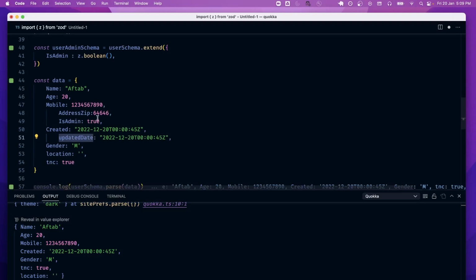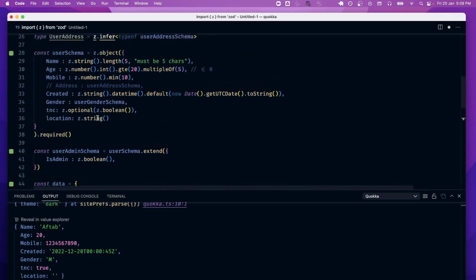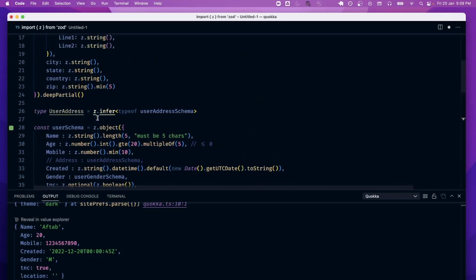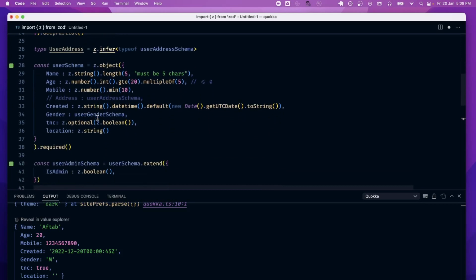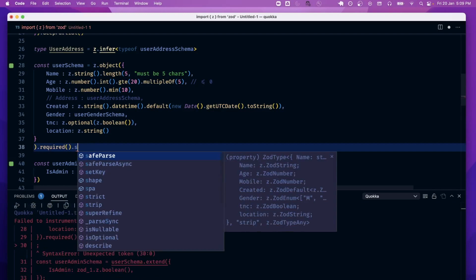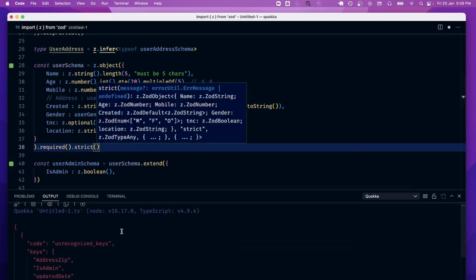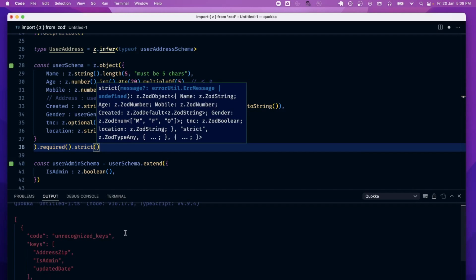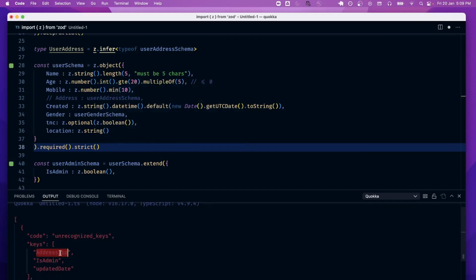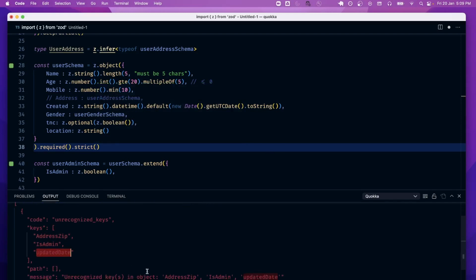We can easily know which properties got cleared while the parsing was happening by doing this to the schema. We can mark this as strict, and it will error out and say that address zip, is admin, and updated it are unrecognized keys in the object.